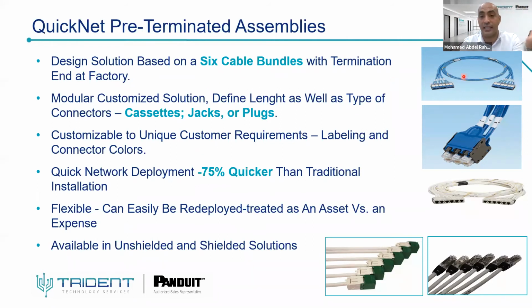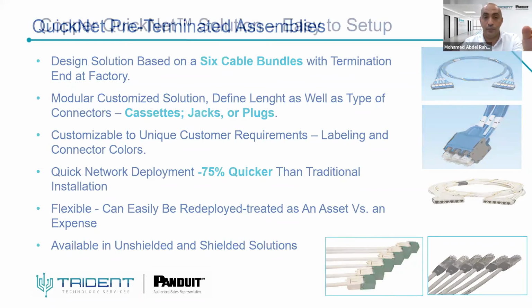As you can see, this is a 6 cable bundle. So you can use it directly, and you have a modular customized solution. You can choose between cassette to cassette, cassette to plug, plug to plug, or even cassette to plug back for the cable. And it is also available in shielded and unshielded solutions up to 99 meters.